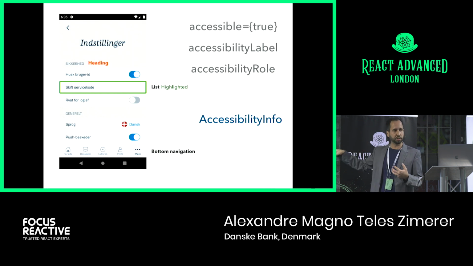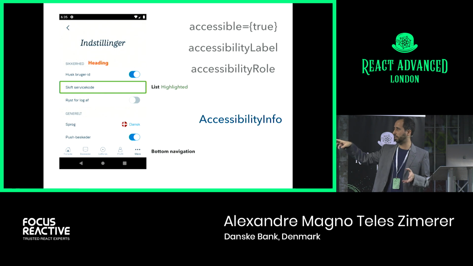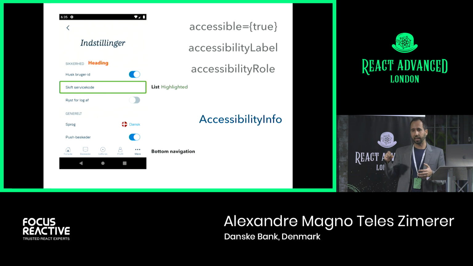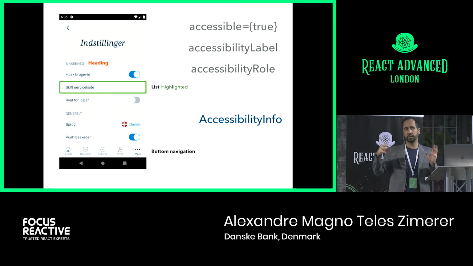But you can define accessibility role to say that there's a heading, so they're gonna say the title, heading, and list, button, so you know what that element is going to do. If you say there is a button, you know that you double tap and you can continue. So the accessibility role is really good for you to define what is button, what is heading. And on the test we discovered that they can activate a mode that just highlights the headers, and then they're just gonna say all the headers. So this can make life really easy.